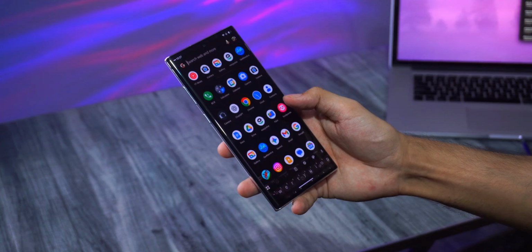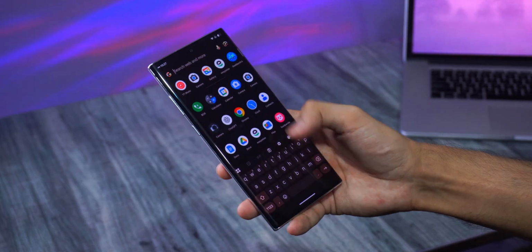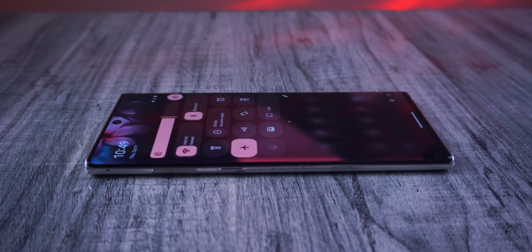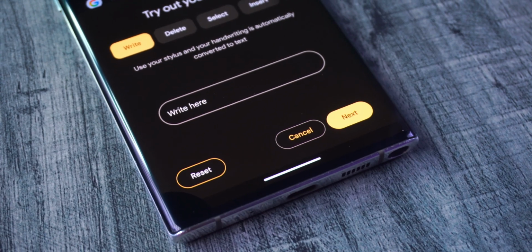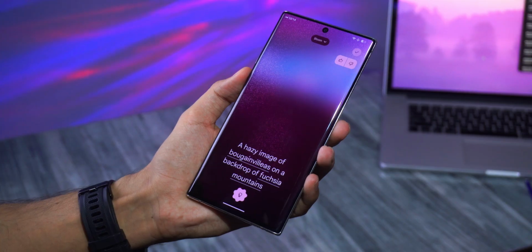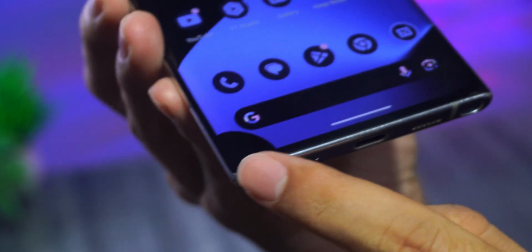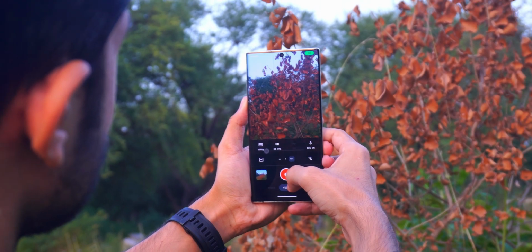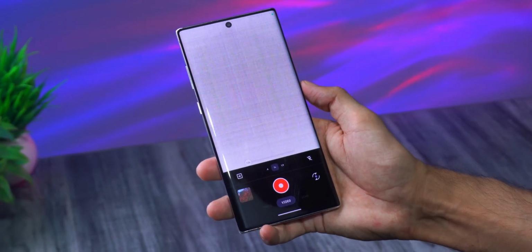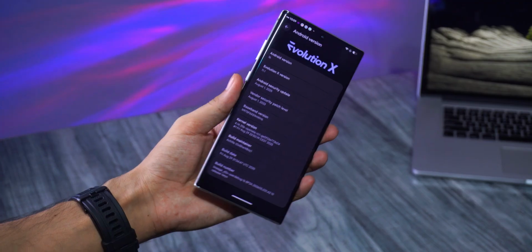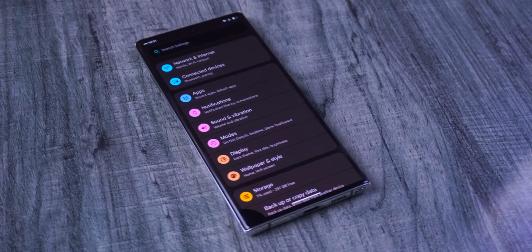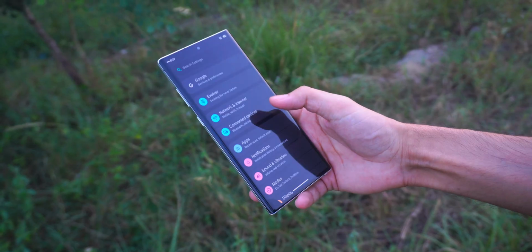Now, yeah, it's trying its best to look like Pixel UI, and sometimes it actually nails it, while at other points, it's just not quite there. And before we go any further, I challenge you. Just try to ignore that black spot on the screen, and the fact that two of these cameras are blurry and the other one straight up doesn't work. I dare you. Anyway, design-wise, it's got that Pixel-style settings app and control panel, but it's not as consistent as what you get on an actual Pixel.